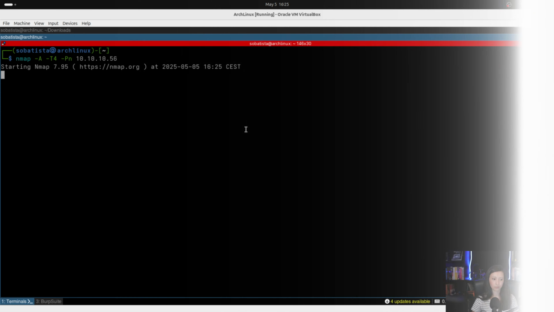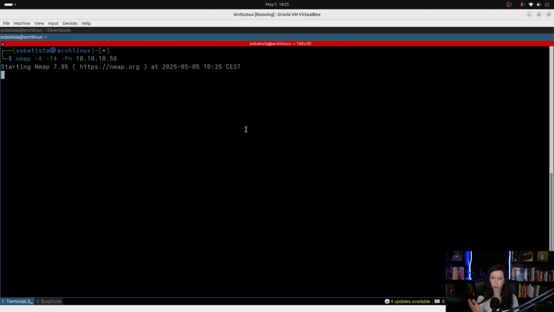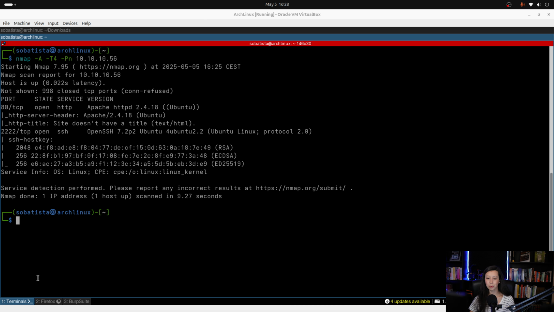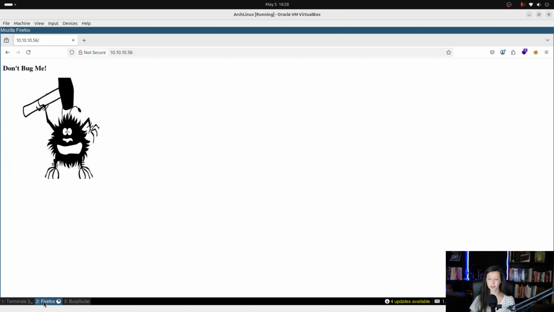And that's not just theory. Let me show you how this actually plays out in a real-world scenario. I started by scanning the machine with Nmap, and the -A switch runs aggressive scans, which will detect the OS, version, etc., while the -T4 switch speeds things up. And this is a good first step when you want to get a full picture quickly. Port 80 was open and the website was just an image. But that's never the full story.